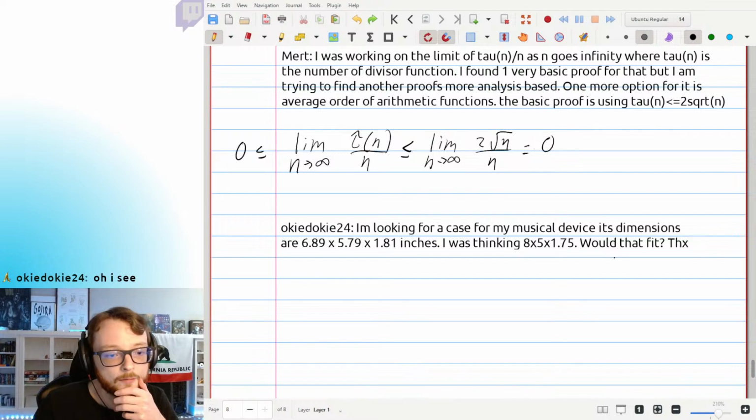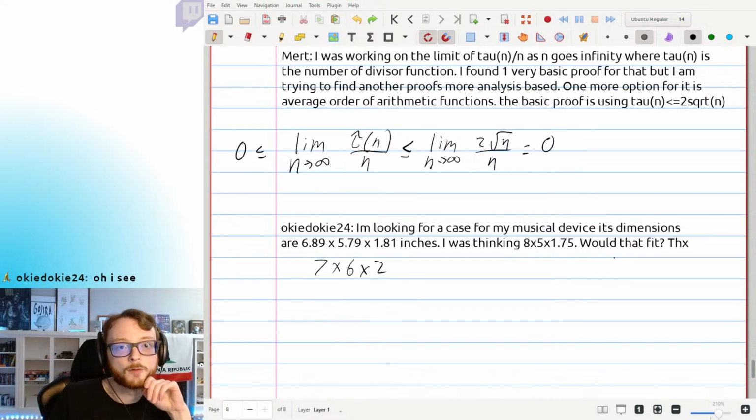So at a minimum, if I'm rounding up, you want like 7 by 6 by 2, just bringing all these rounded up, that could be a decent size or anything bigger. But yeah, the dimensions need to individually be greater than it, or else it's going to be too tight of a fit one way or the other. You might not be able to close the door, you might not be able to get it in the first place.